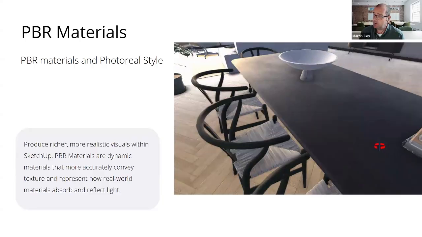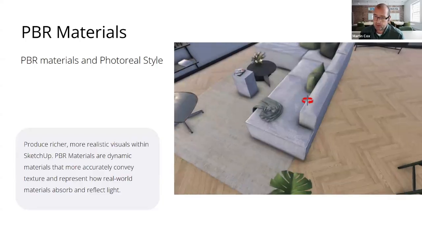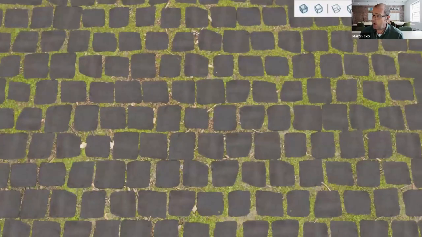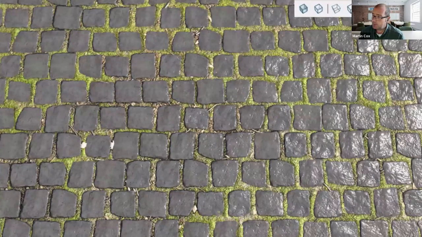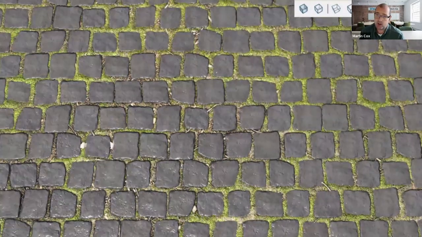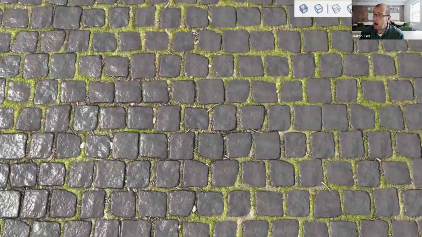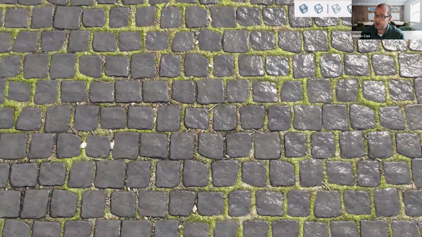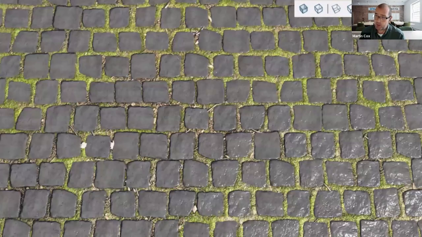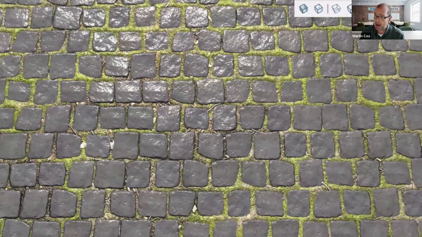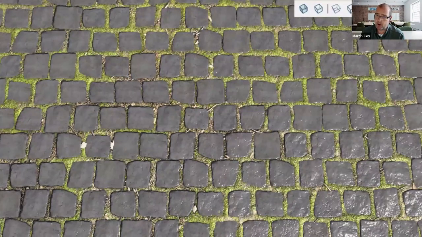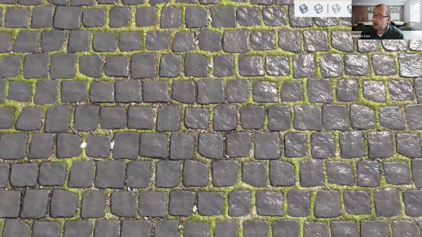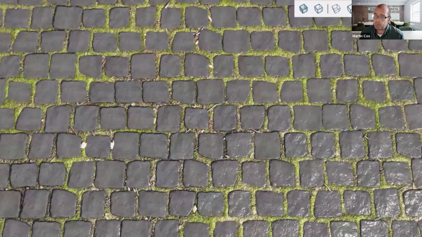And, showing the examples here, this graphic really shows so simply how it used to look in SketchUp, completely flat. And then with the PBR materials, it has these maps, these surfaces that define how these look.